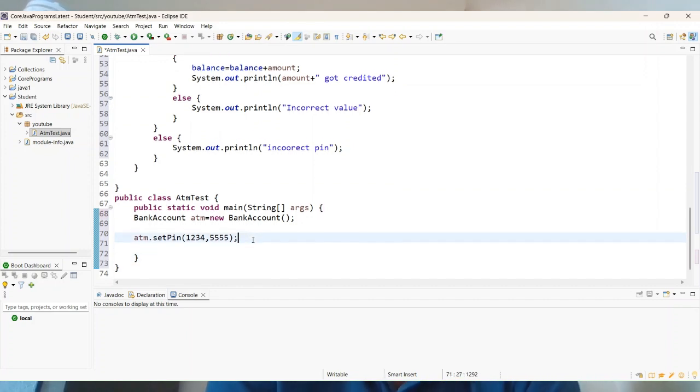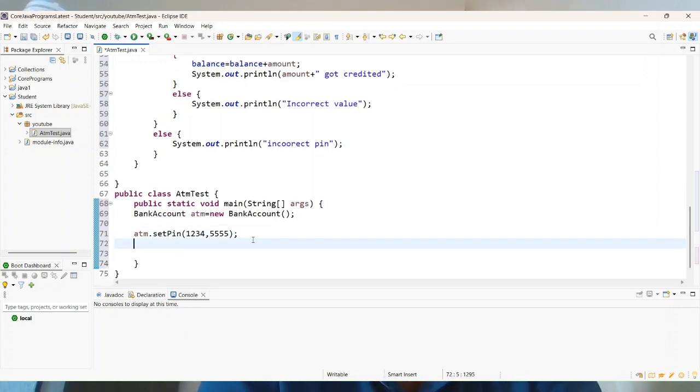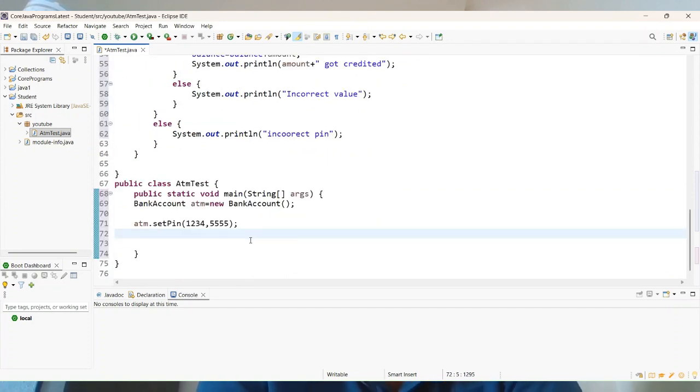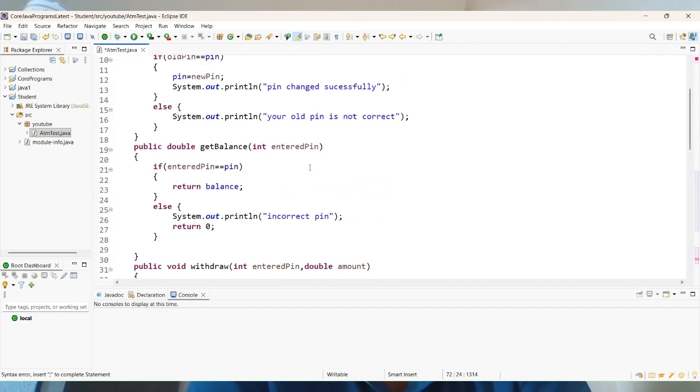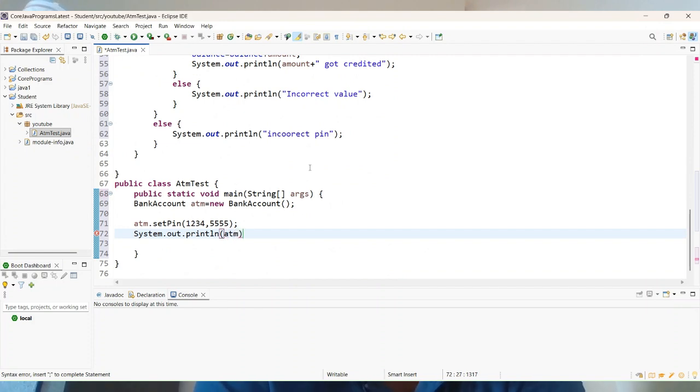Okay, now we have set our pin, and we will get the balance also, printing it with System.out.println.